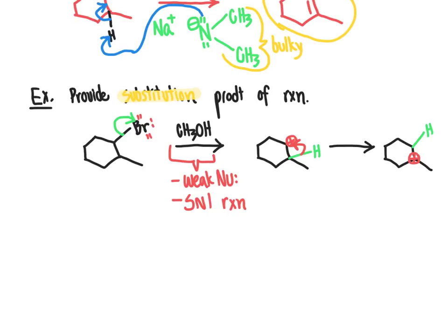And then from there, we're really only asked to provide the product of the reaction, not a full mechanism. So we don't really have to go through every step from here on out. We just need to know typically what the carbocation is that's going to be the major carbocation going through this process, so that we can accurately predict the product of the reaction. So from here, I'm not going to continue to show every last step of the mechanism, so that's not really what we're asked to do. We're asked to provide the product of the reaction. So now that we've rearranged the carbocation, all we need to do is remember from our previous mechanisms that the nucleophile has to bond here.